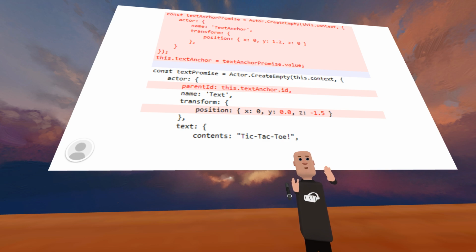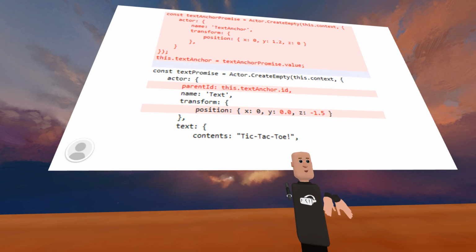But the old text, instead of being at y 1.2 or 1.5 and z 0, I moved so that it is at y 0 and z is minus 1.5. It's because it's relative to the parent. So it's relative to the anchor, which means now it's only offset on z instead of being relative to the middle of the game table, which is where our root is.